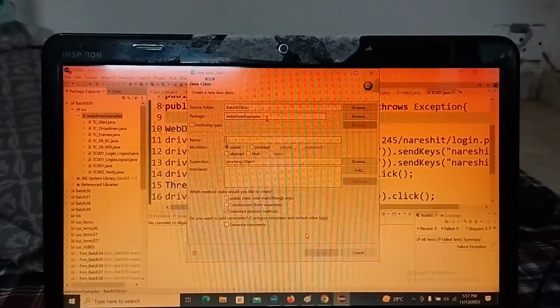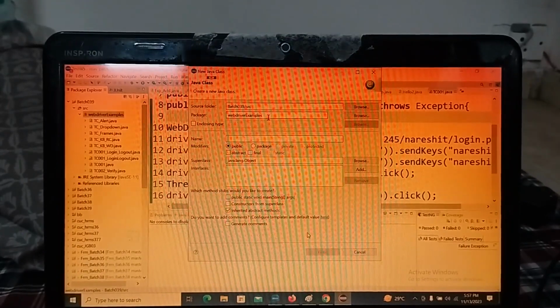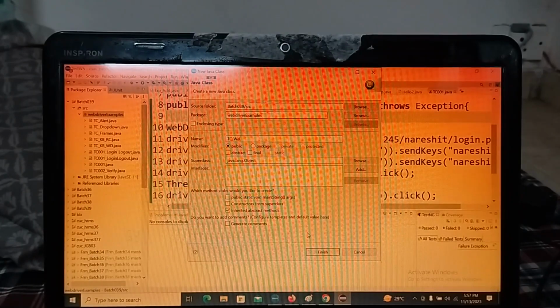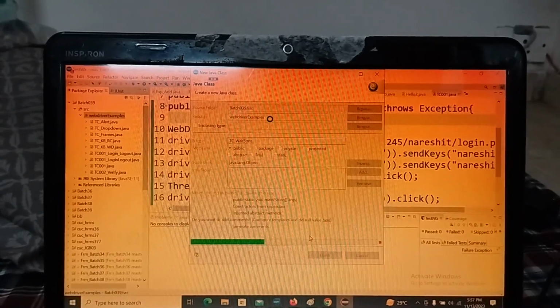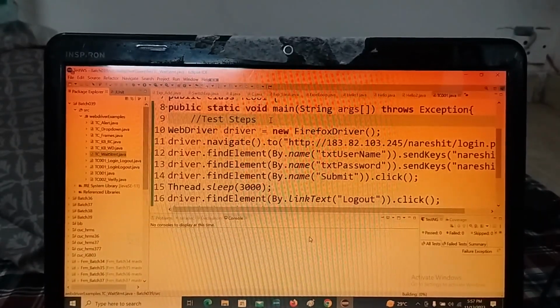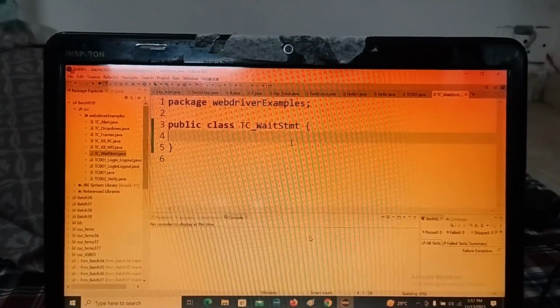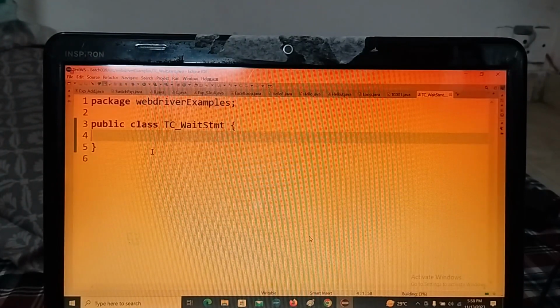We need to follow the respective steps, considering the wait statement. Okay, now we need to create the respective class.